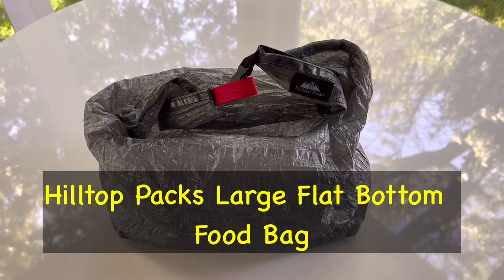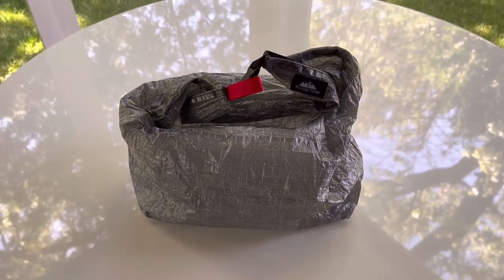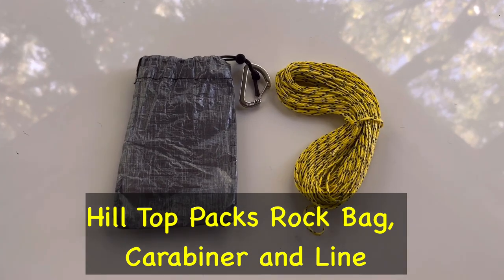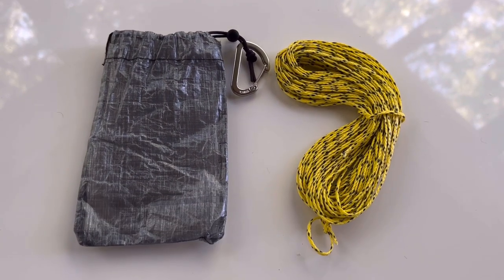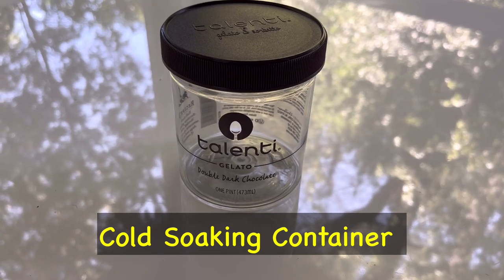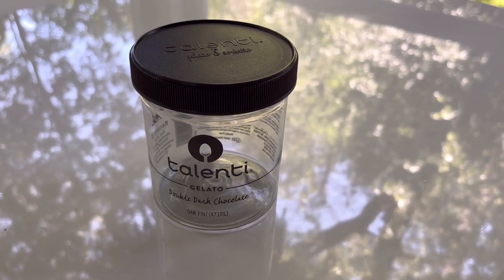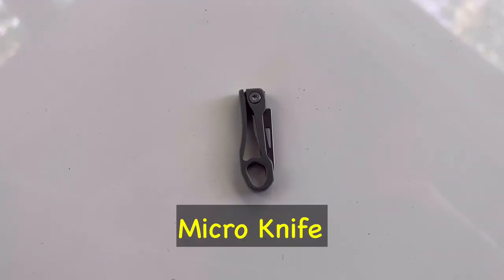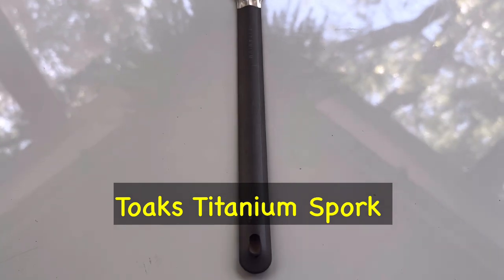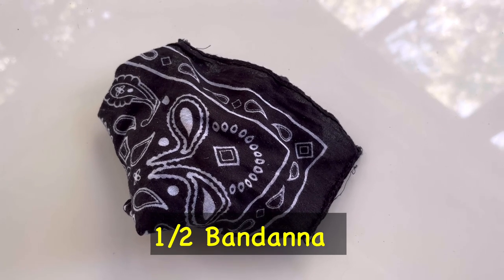Next up is my food kit. This is a new company, Hilltop Packs — a nice square bottom large size food bag. And then the rock bag, carabiner, and toss line I'll use to hang my food kit on the trail. I'm going to be cold soaking — no more stove this trail. I'll be using a Talenti jar with a lid, a small jackknife, a titanium spork, and a bandana cut in half as my camp towel.